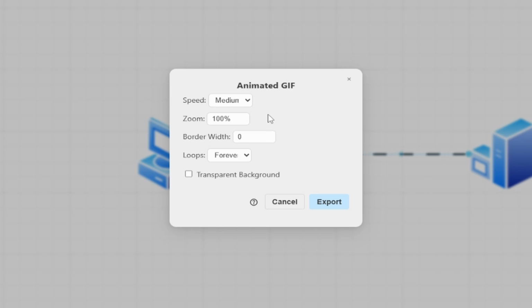The border width option lets you add a border around the diagram. And the transparent background option allows you to embed the animation in other programs like PowerPoint and integrate it into your overall design.